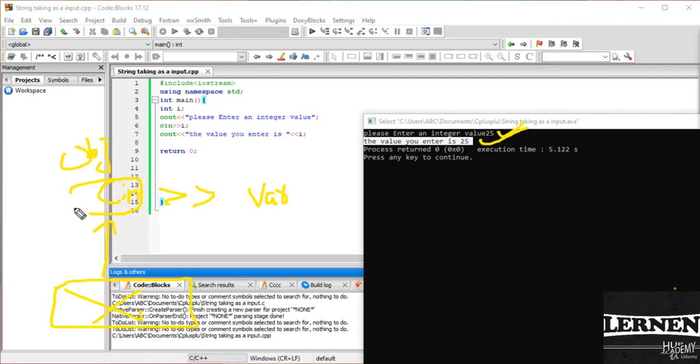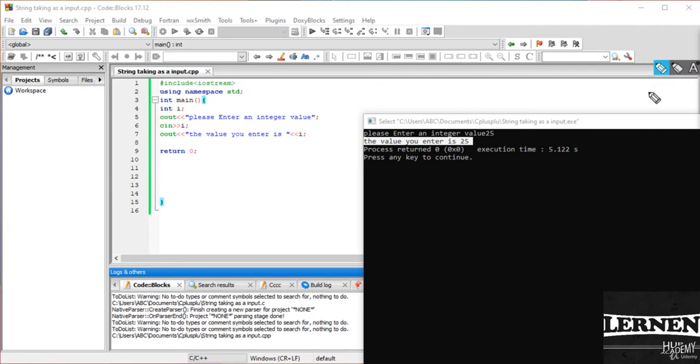Okay, cin is simply the keyword. Then it goes to the extraction operator, and using the extraction operator it stores the value and returns back the value and goes to the next operation. This is the simple work we have done with cin. How do we take the output? With cout. Let's see how cout works. Cout is the opposite of cin.